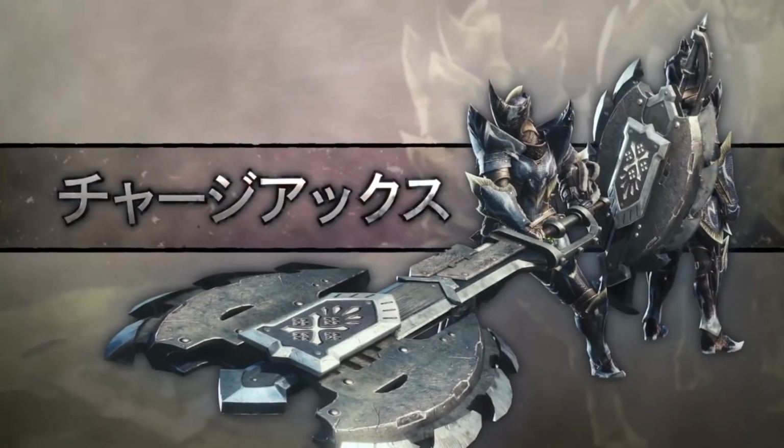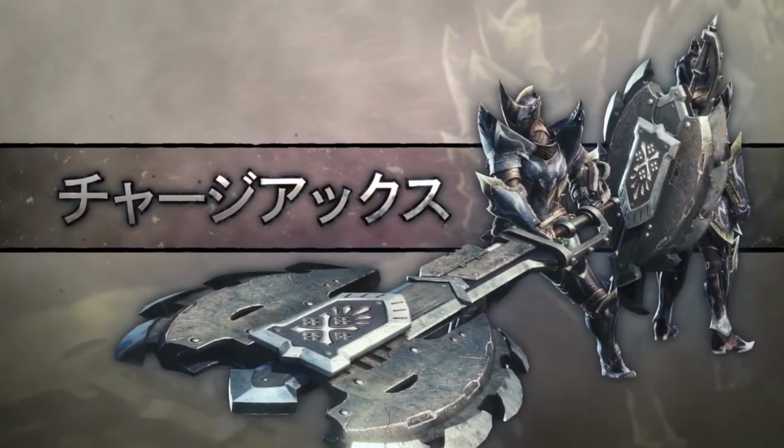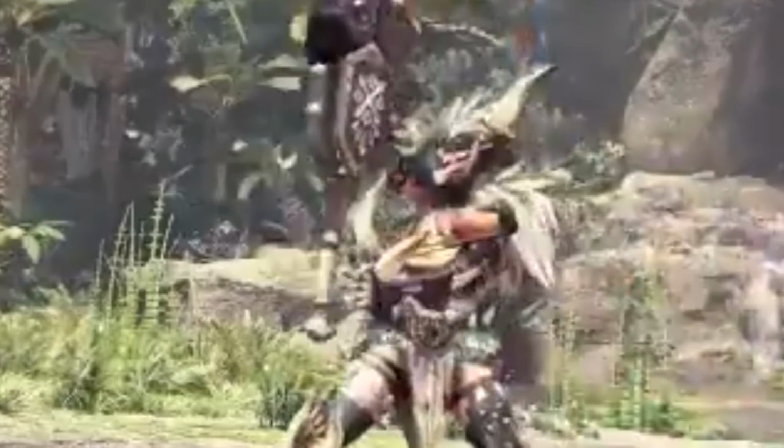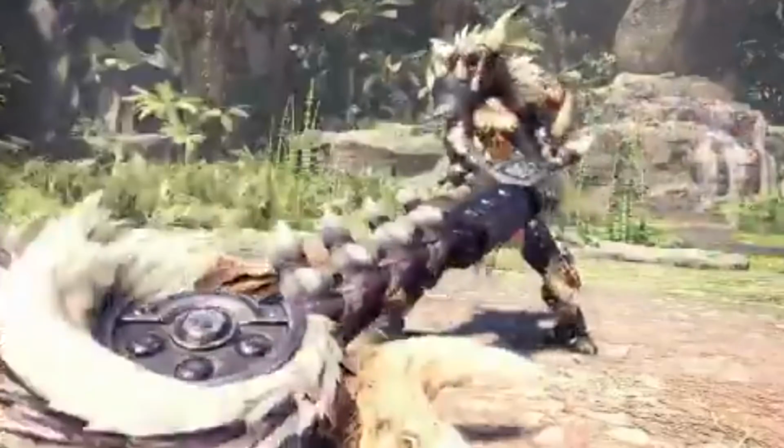Then we get to your charge bladers, and oh, you guys, well, I should also point out, right, that we have the Banbaro switch axe there. You know, it's got the fur, it's got the horns, it looks fine, nothing crazy.